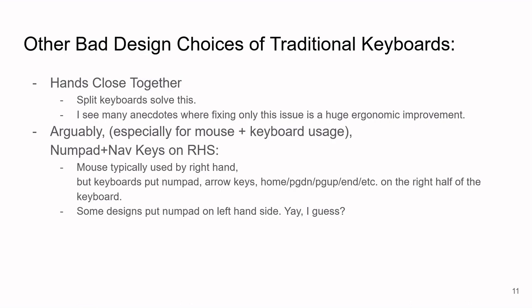But that's pretty much it in terms of design problems for the layout of keys on the traditional keyboard. Arguably also the hands are too close together and splitting the keyboard apart is a big improvement. Arguably also if you're using the mouse and keyboard, perhaps the numpad and navigation keys should be on the left-hand side rather than the right-hand side of the keyboard.